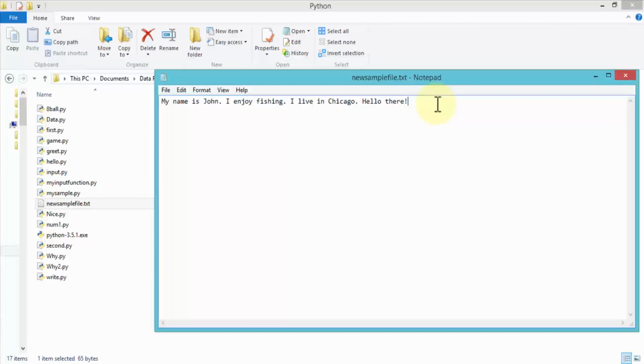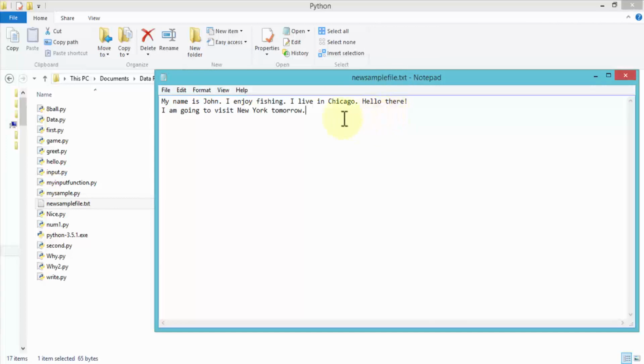So this is the text within this file. Let's say I'm going to make some changes to this text. I'm going to say I'm going to visit New York tomorrow.